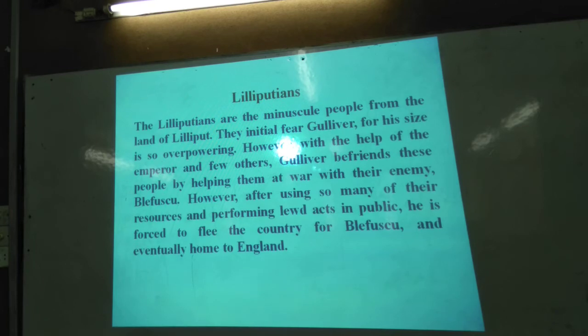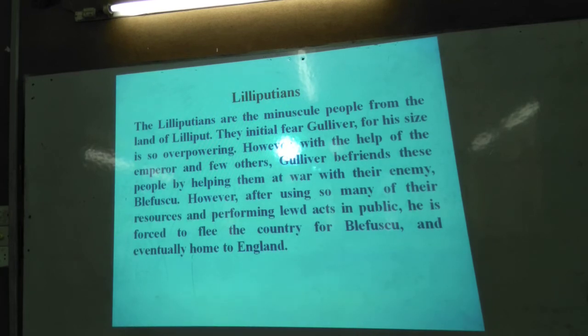From the geographical history we know that England and France are divided by the English Channel. Now it's a great question, as the text tells us that once Gulliver travels to Lilliput and he comes back from Lilliput to England. Actually, what is England? What is Lilliput? It's very confusing to us.